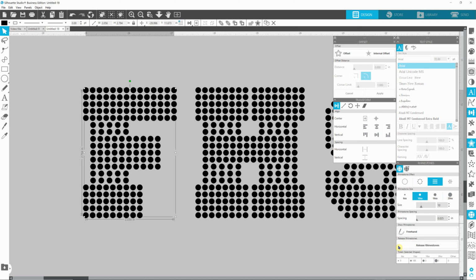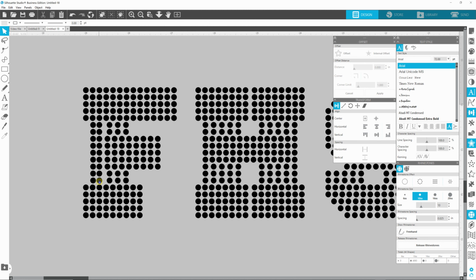Oh, sorry about this. I'm not used to designing in this program, so believe me, I am still learning a lot myself. I want to do functions that I can do in my other program, and I just do it a little bit different, so I'm just trying to teach myself how to use this program too.